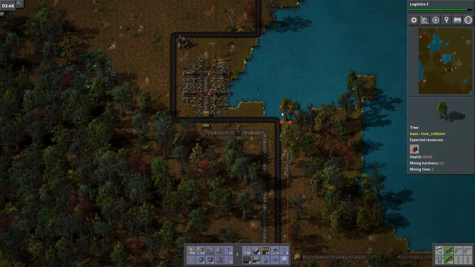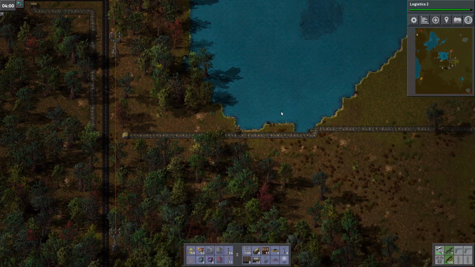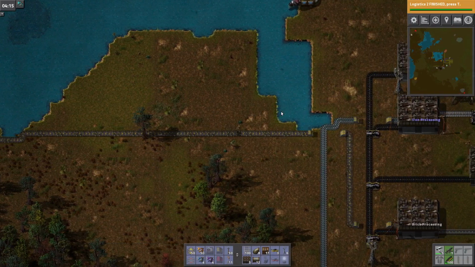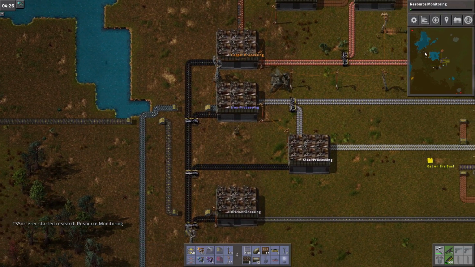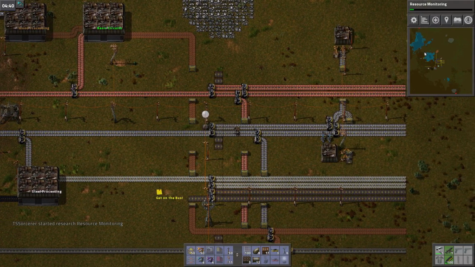Ride the stone back down. We need the basics. Desperately, we need the basics. I have 3 Factorissimos already ready. Logistics 2 is done. Nice. What's this? Yarm. Yeah, Yarm is good. I haven't played with it in so long. Let's see if I even remember how to use it.